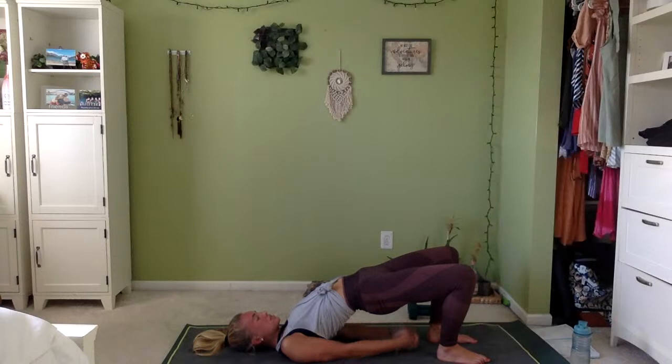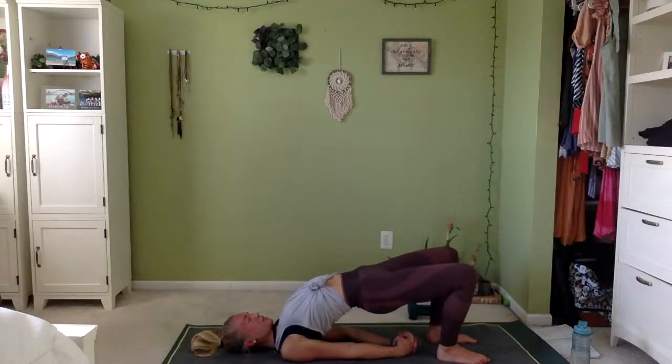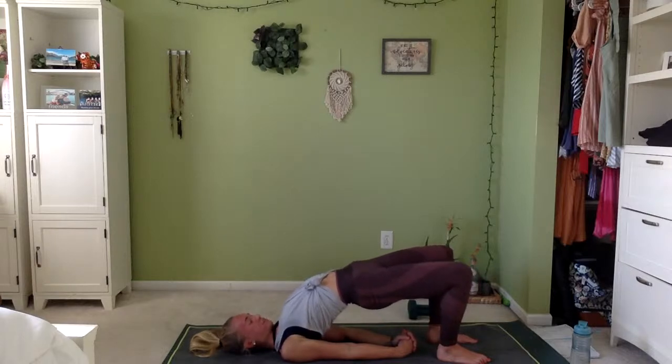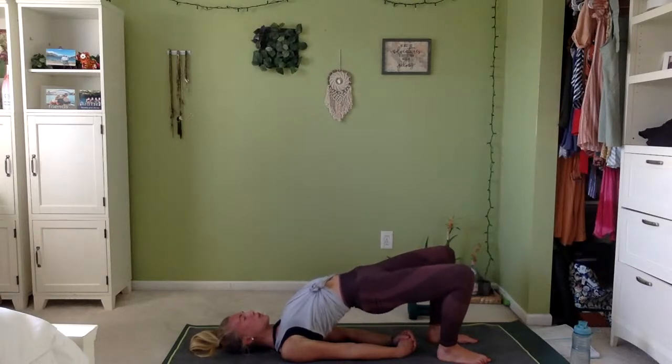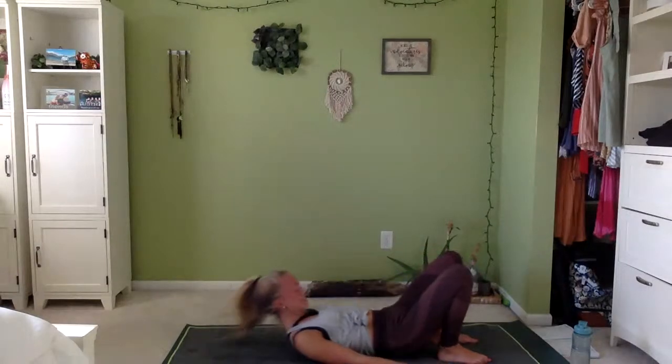Hands clasp underneath of the low back. Maybe walk the shoulders underneath. Getting a little stretch in the shoulders and the upper back, because we use those a lot today with arms overhead. Inhale, activate the glutes just a bit more, breathe in. Exhale, lower everything to the mat.